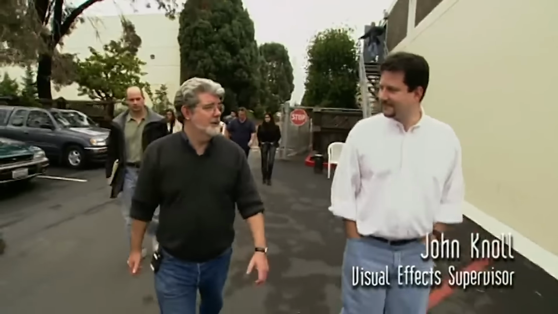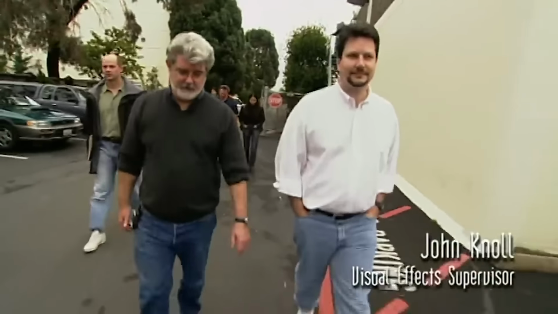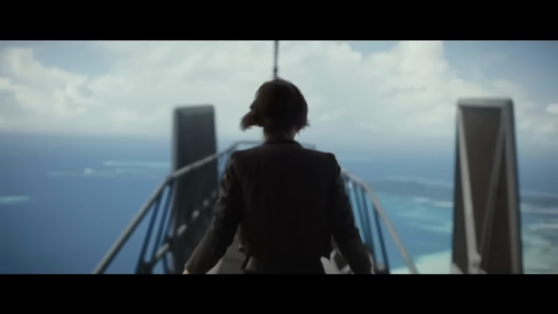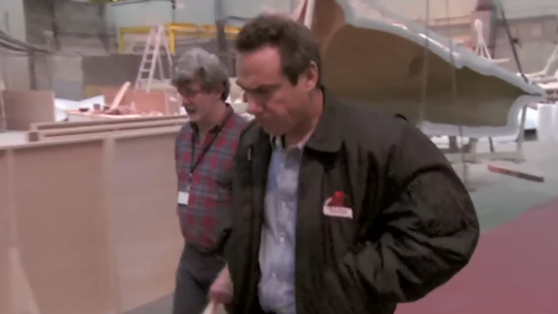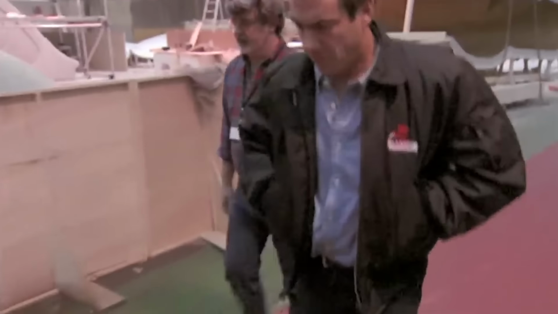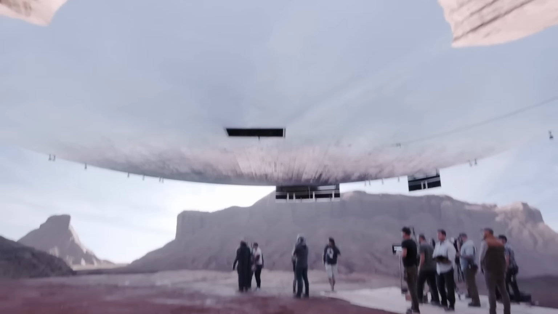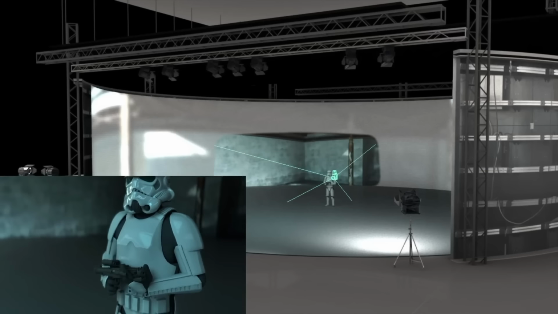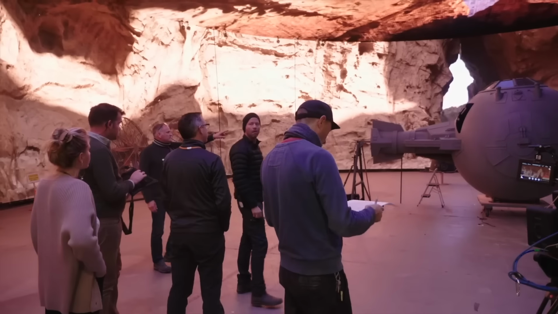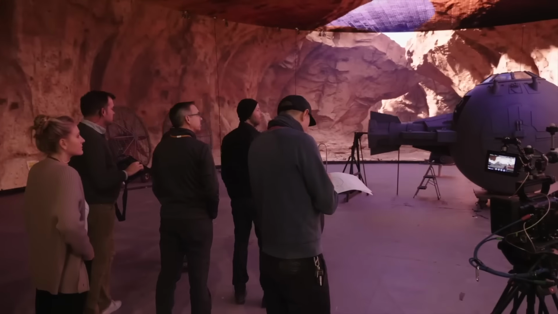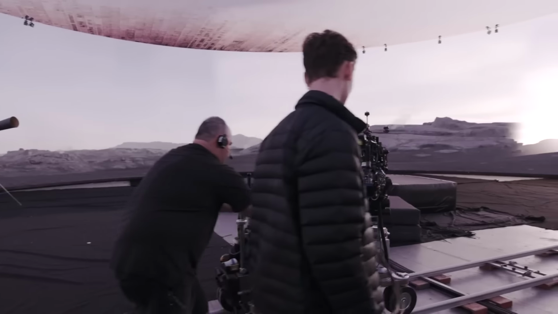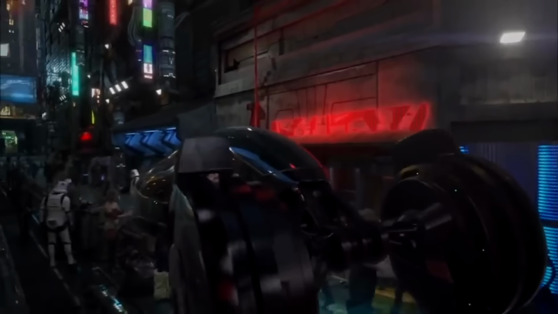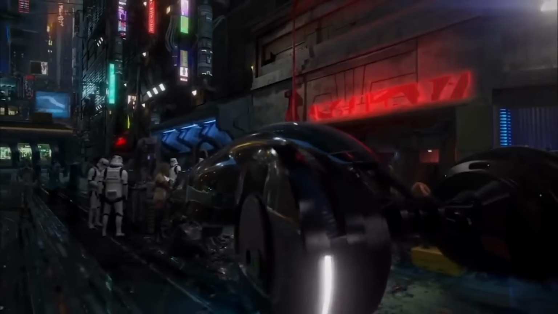Even Lucas's visual effects supervisor, John Knoll, came up with the idea for what would become Rogue One as an episode for Underworld. However, to Lucas and McCallum's credit, they were on the right track, just a few years too early. When Lucas showed up on the Mandalorian set, he looked around at the innovative stagecraft technology, referred to as the Volume, which is used to create immersive virtual environments in real time and in camera, and said, "Hey, this is what I wanted to do." So while Underworld was never made, its legacy sure lives on.